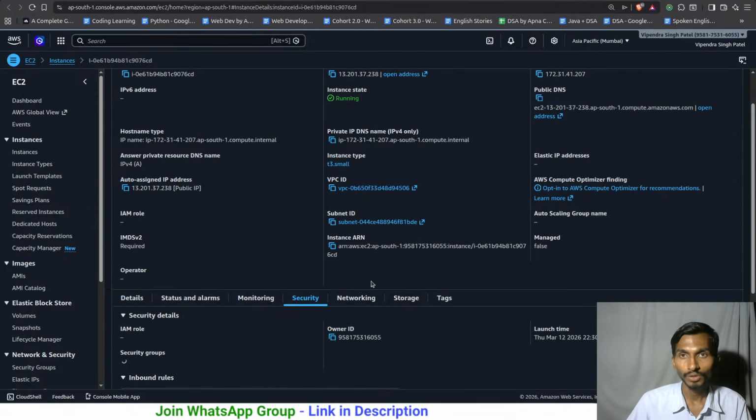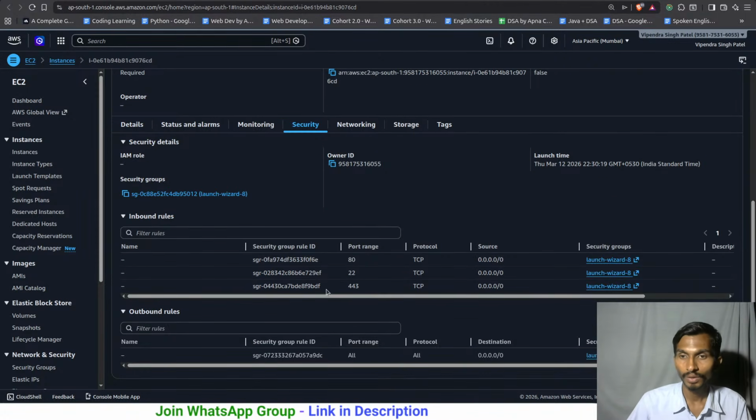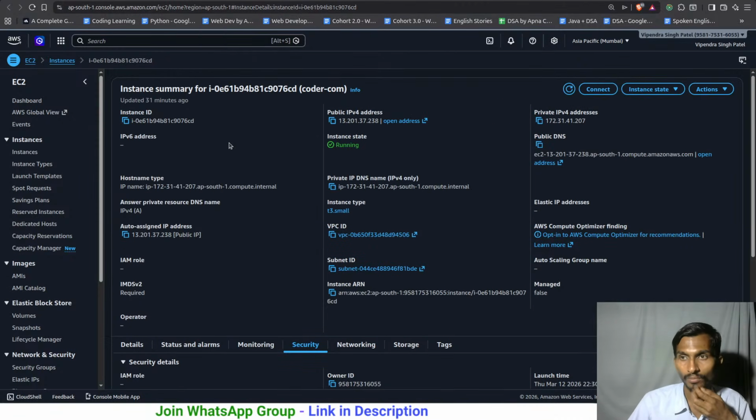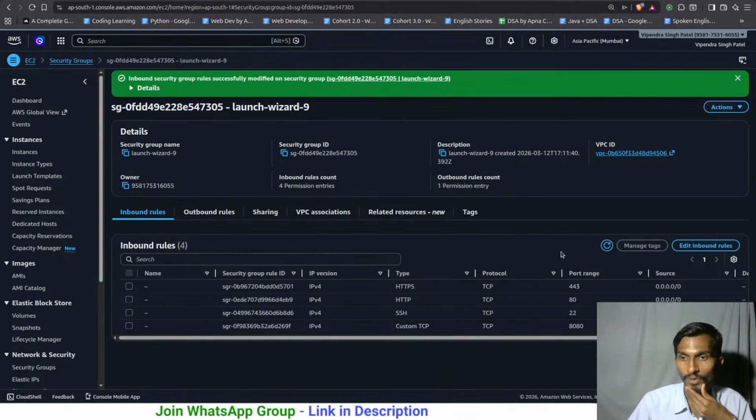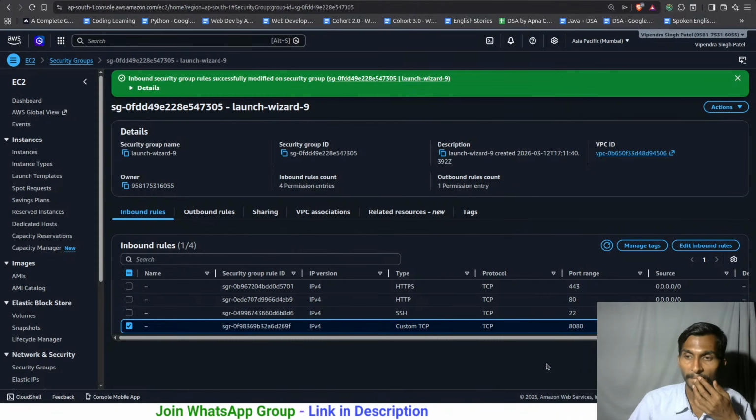I've added the security group details on port 8080, reload it, custom TCP 8080. Okay, this should be coming from anywhere.